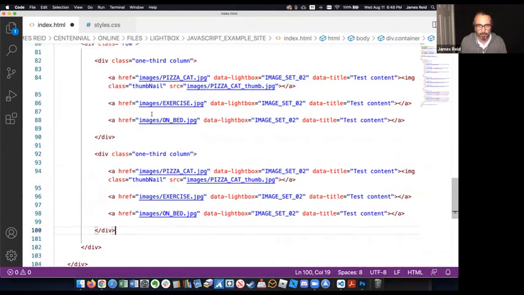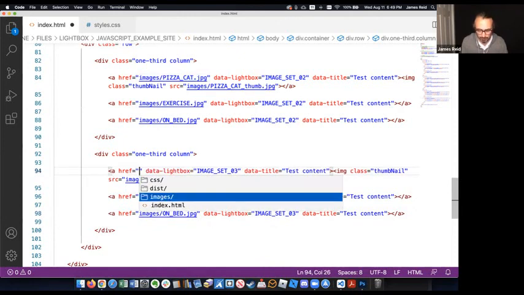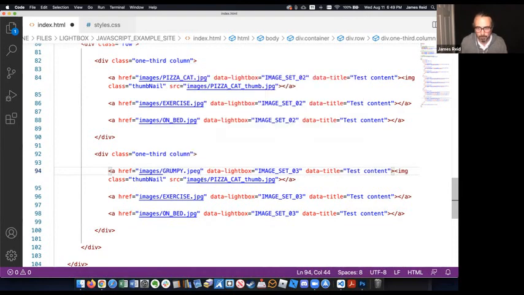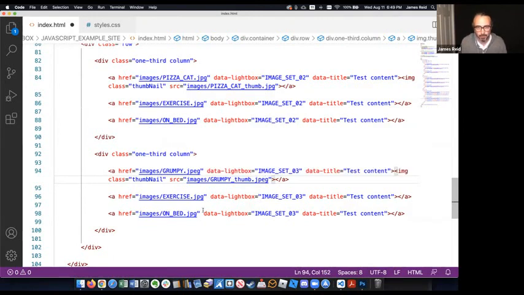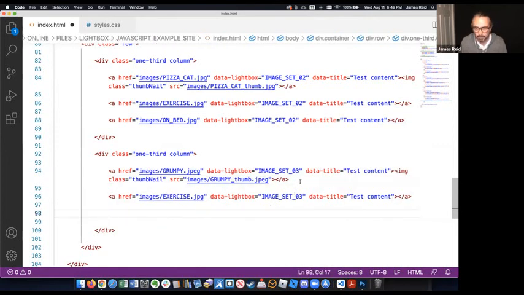And then, if you wanted, still within that row, I could create another 1/3 column. I'm going to call it image set 3 right off the bat. Before I forget, I'm going to come in here, delete, and put different images in. Grumpy_thumb, and this one's tricky because it's a JPEG with an E in it, so you always have to remember that. And you know what? Just for the sake of time, I'm not going to load new images.